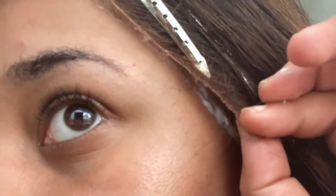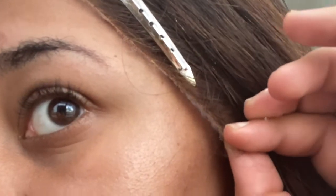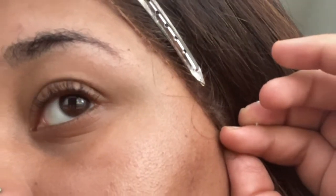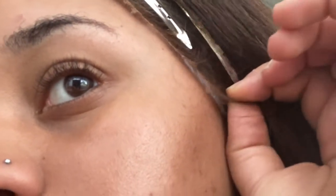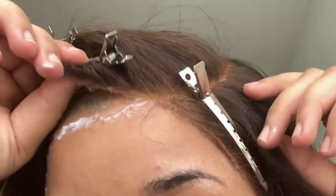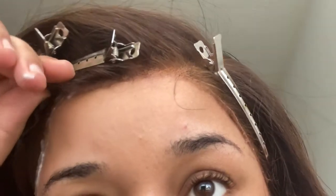Yeah, okay. So this lace, as you can see, was already cut. I've already worn it like 2 or 3 times. So when I was laying this lace, I really took my time with it because I wanted to make sure that it was laid. If I'm wearing any type of hair unit, wig, weaves, extensions, I don't want it to look like extensions.